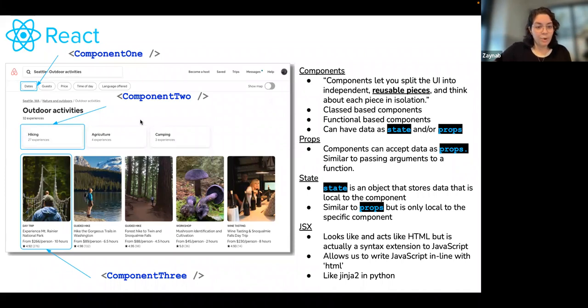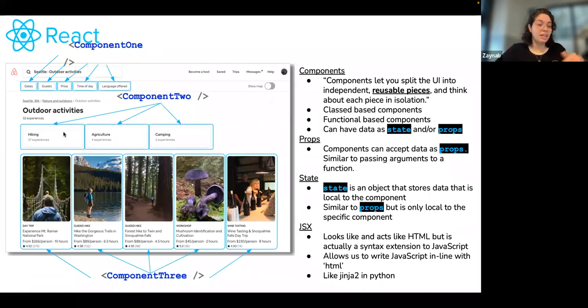So let's say there's a row here where the hiking, agriculture, camping ones are. This is just one component, and then you can multiply it. You can just keep calling that component that you created.